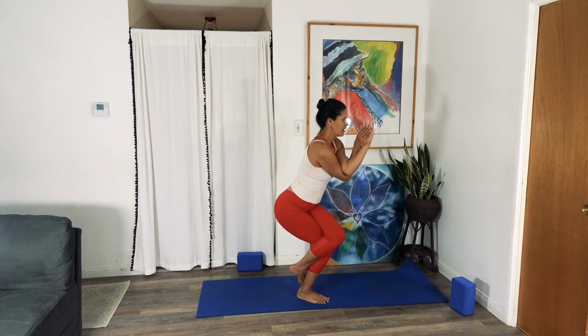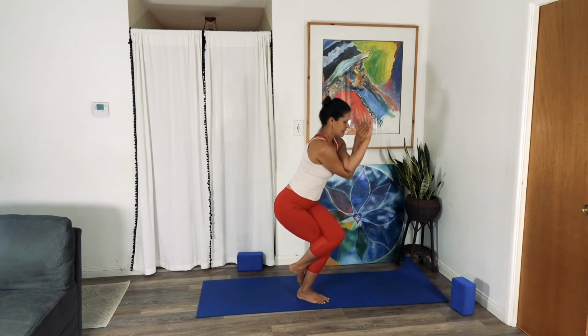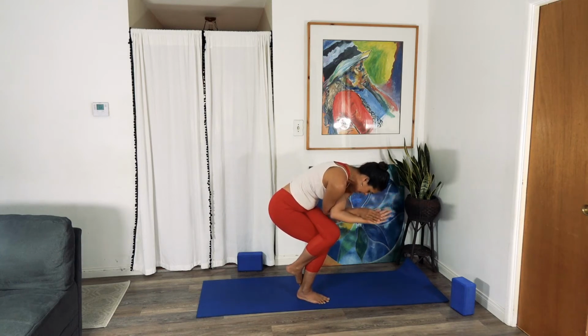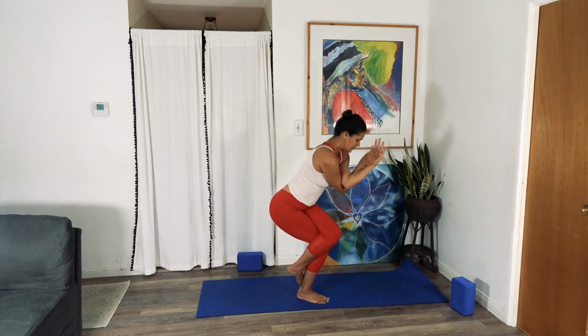Again, options here, always options. Inhale to lift slightly, exhale to tiger curl. Bring the elbows to knees, or eagle crunches, I should say. Inhale, come up. Exhale to curl in.